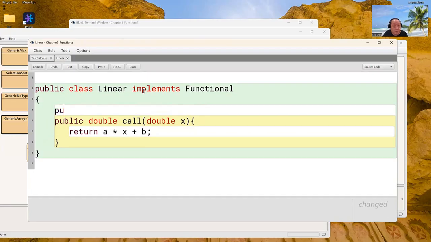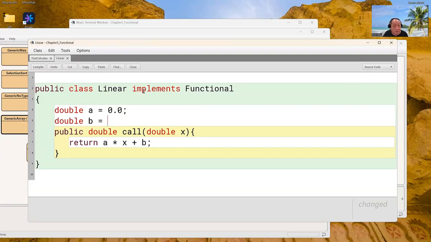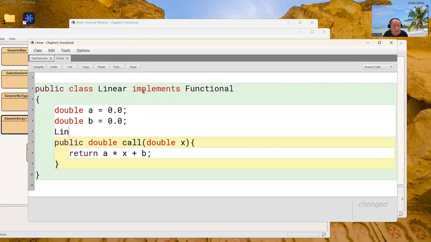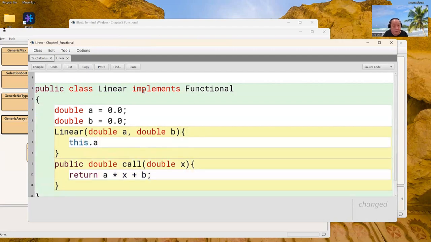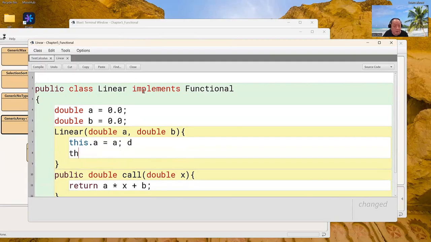So let's do public, double A, double B equals 0.0, and then linear, double A, double B, and then this.A equals A, this.B equals B. So this one is a linear function.